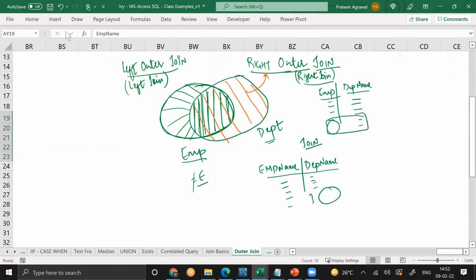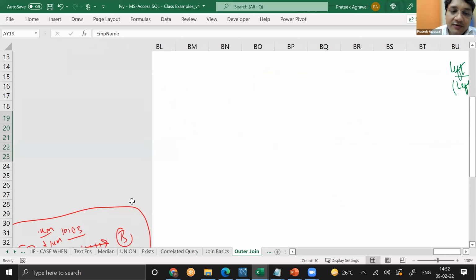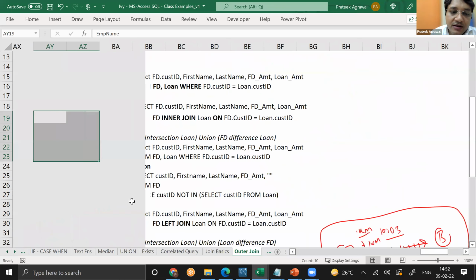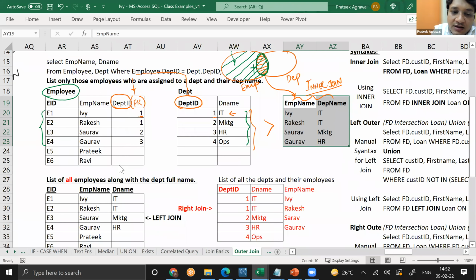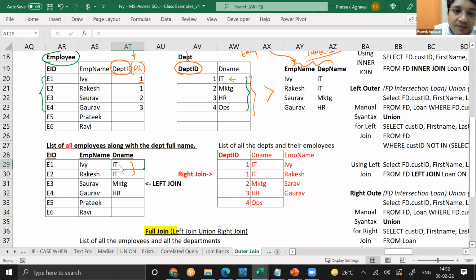And what if there is a department where there are multiple employees? It will multiply them, right? Look at this. For example, IT has 2 employees, right, Faisal? Yes. There are 2 employees in department number 1. Now, if I did a right join, this will be the output. So it's multiplying. This one is the output for right join.